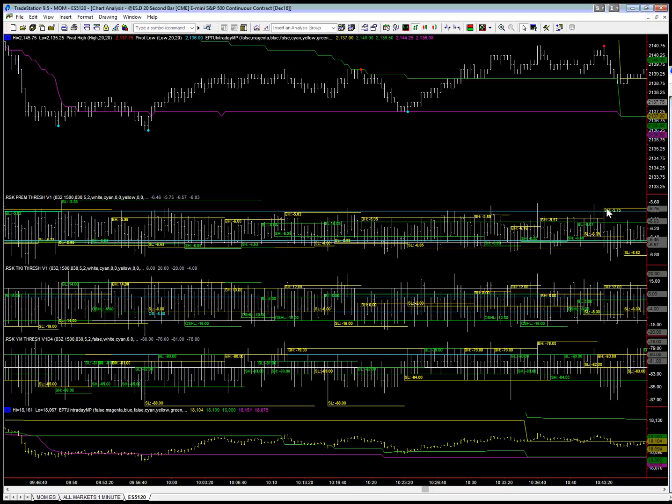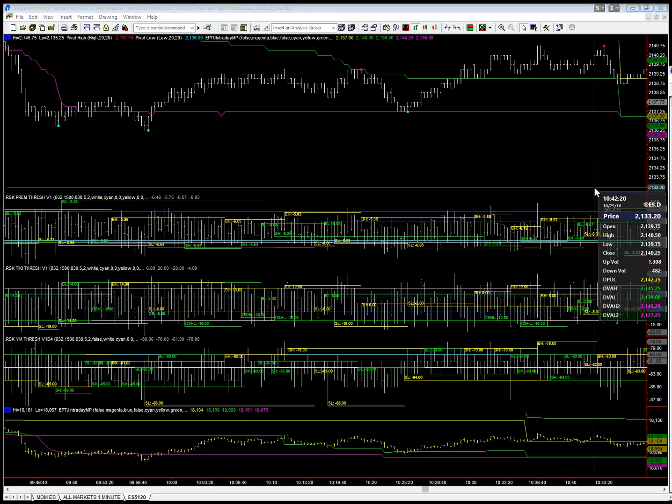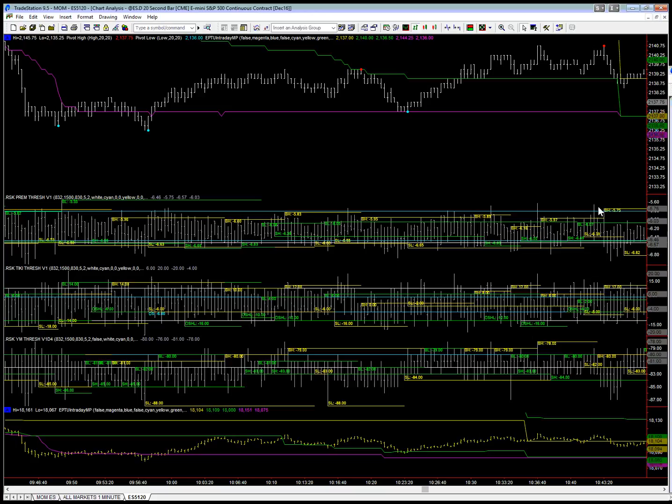The ES premium is at 575. Now the previous bar was up here. So yes, we have a divergence here. But we are nevertheless a little higher than the previous pivot point here. And really that's a fairly significant higher level on the premium. Going from negative 597 up to negative 575, and that's the highest pivot that there has been.